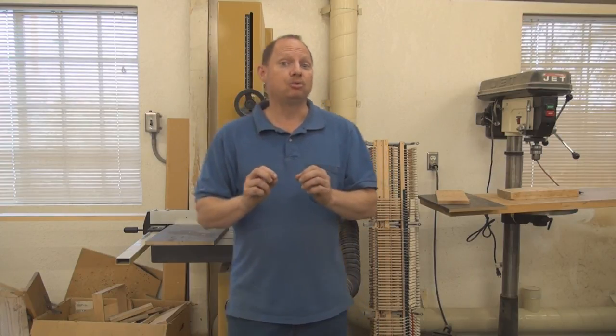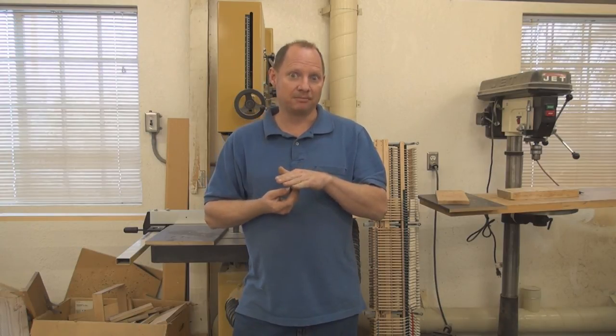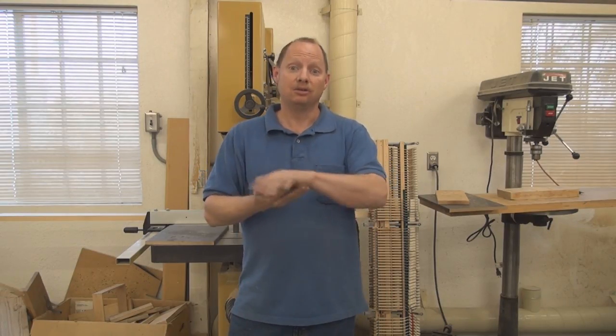The problem with doing this is that usually there's some kind of showing on the bottom side. On the top, we can trim it, we can sand it, we can put a decal over it, it'll look great. But on the bottom, you can't do that. The ribs are in the way, the bracing of the piano is in the way. There's no way to get in there and practically do any real sanding and cleaning up of that board.